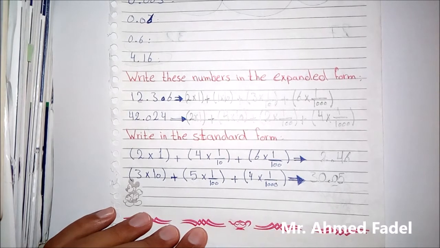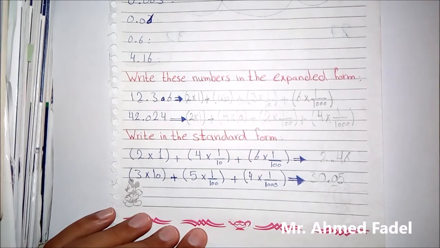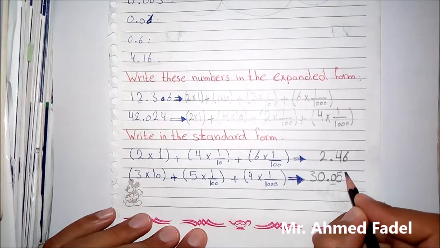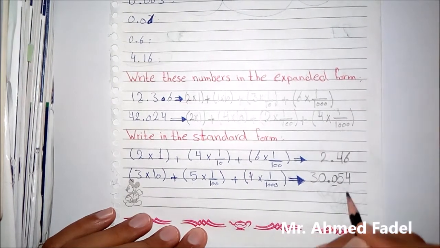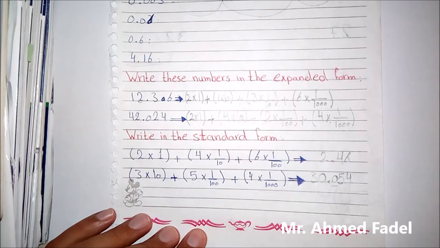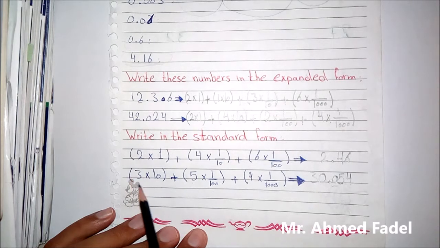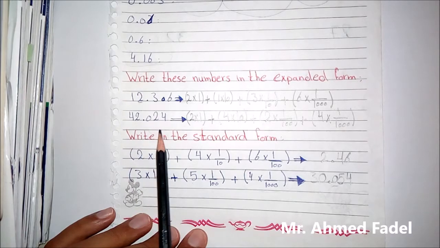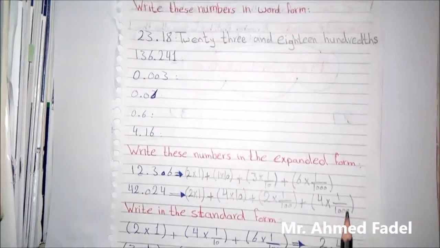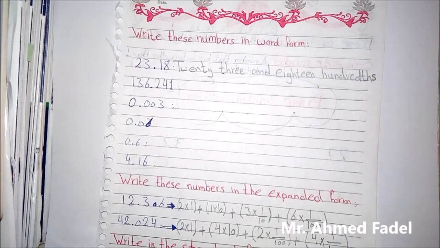Then Muhammad Bilal decided to join them. And he said to them, guys, we have here the 4 left. And Muhammad Bilal said that the 4 is in the thousandths place, and the thousandths is the third digit after the decimal point. Here he's going to put the 4 in the thousandths place. So in this page, you learned how to change or turn an expanded form into the standard form, and the standard form into the expanded form, and the standard form into word form.